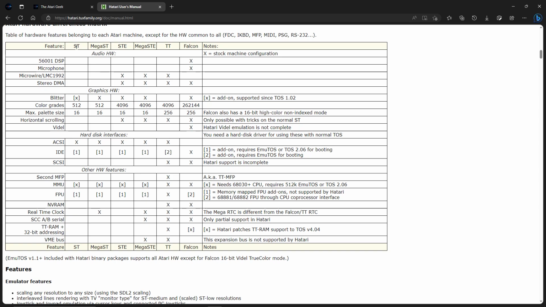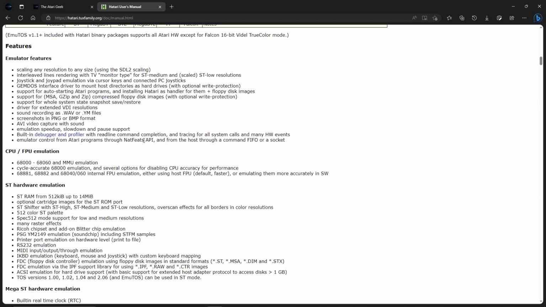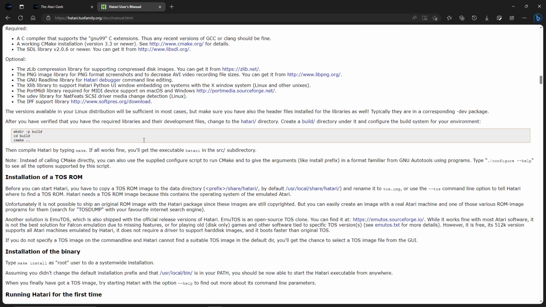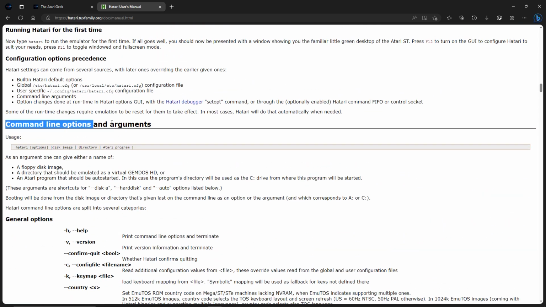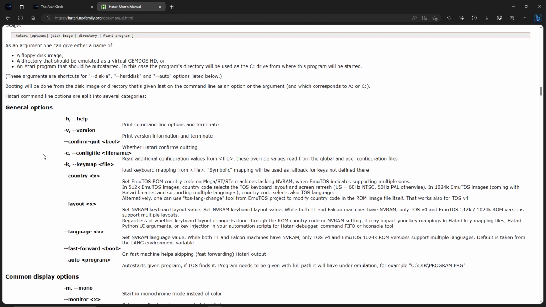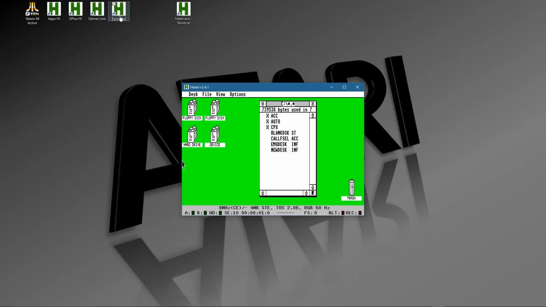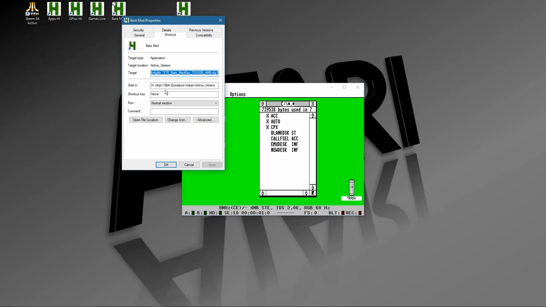And there's a lot of information here that most of it you don't have to worry about. But eventually you'll get down to a section that talks about the parameters that can be passed, and there they are. So if we examine it, you'll see right here, it tells you here's the parameter passing for the configuration file. And just a little bit down here, there it is. So we're going to use this configuration inside of the shortcut that we just looked at. So back to the shortcut. Right-click any one of them, and we'll just go here. And now you'll see how I've constructed it with the same settings and the same configuration for that particular file.